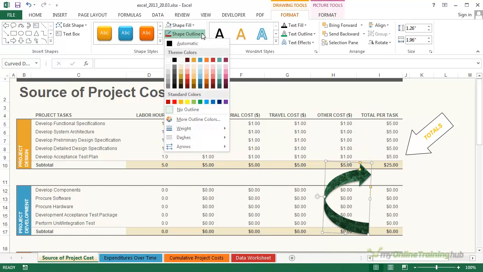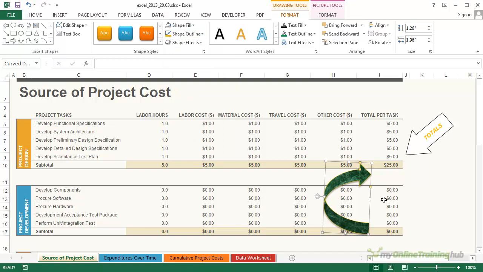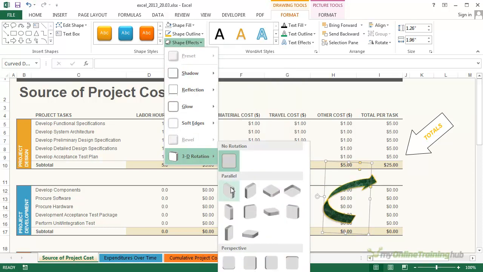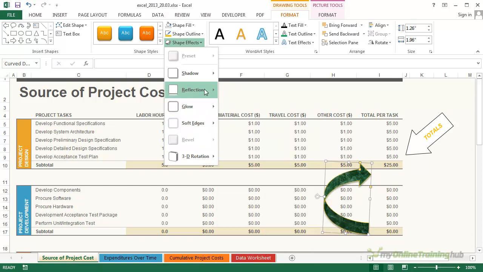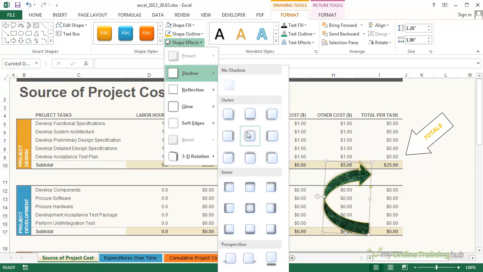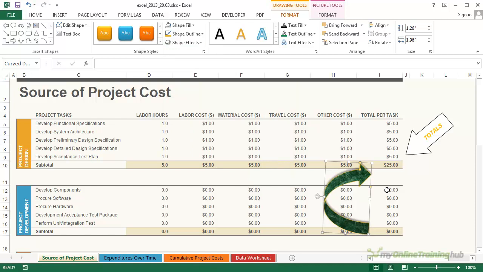Even give it texture. Shape outline. Usually there's none, but you can use it to emphasize the look of that. And then shape effects, with shadows, rotations. That's when you're not free-forming doing it. That might be an easy way to figure it out quicker. But these are good things to know so that you're able to quickly highlight things. Shadows are good to kind of bring things out, offset them from the worksheet. So now you've got a shadow here and so forth.